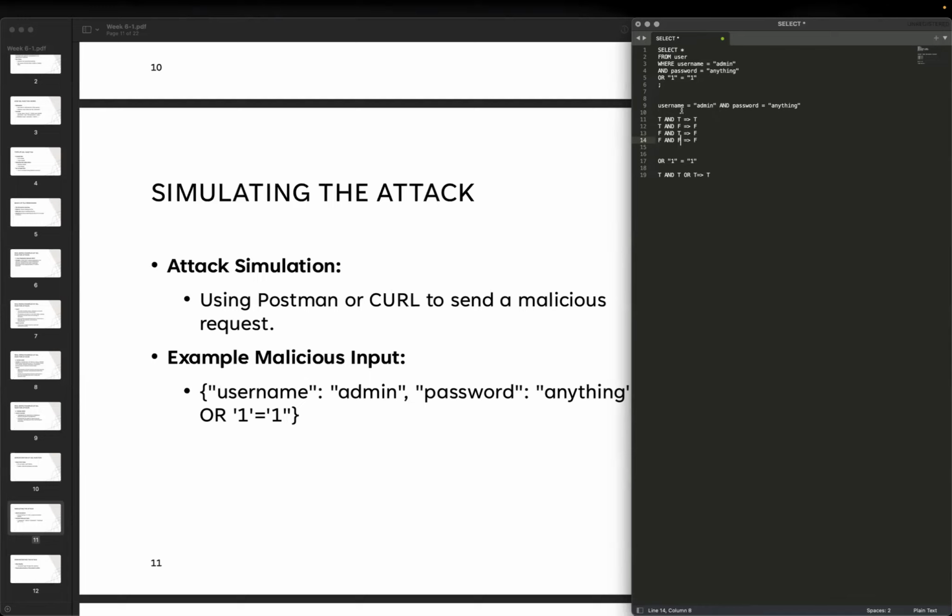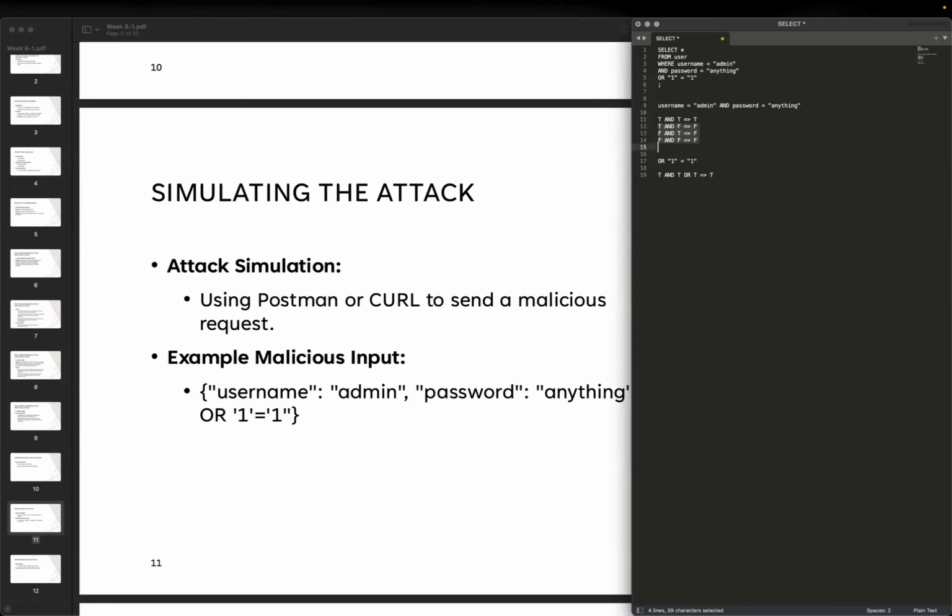We need to make sure the username is correct and the password is correct, so the user can log in. But when we add the condition OR, 1 equals 1 is always true. So when an always-true condition exists, I don't care what the previous condition is.